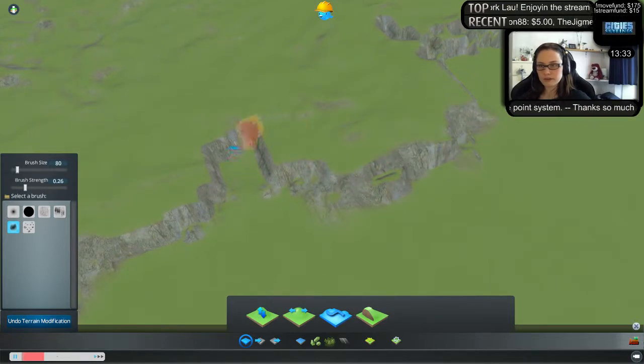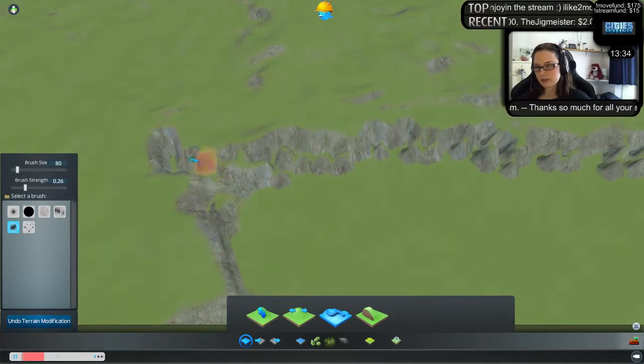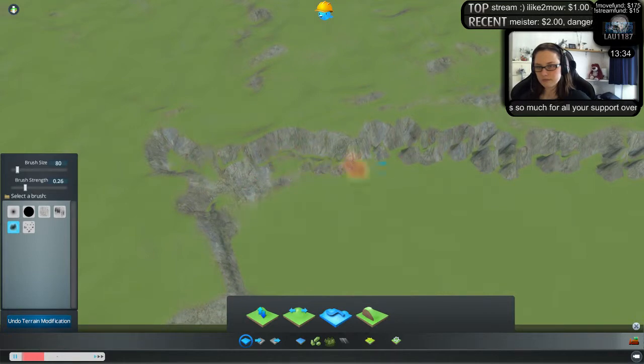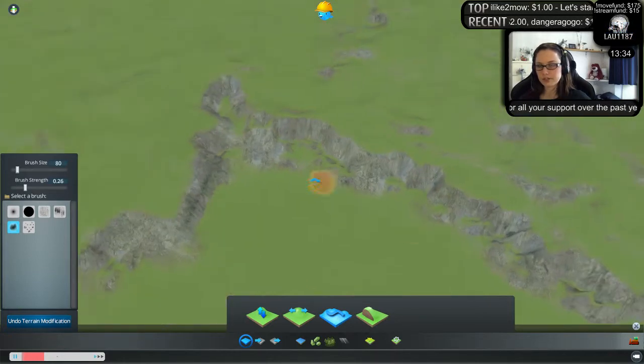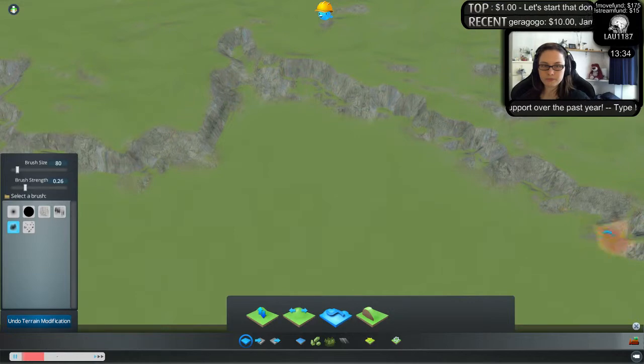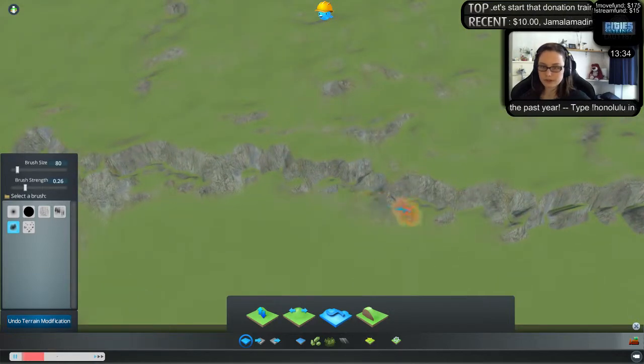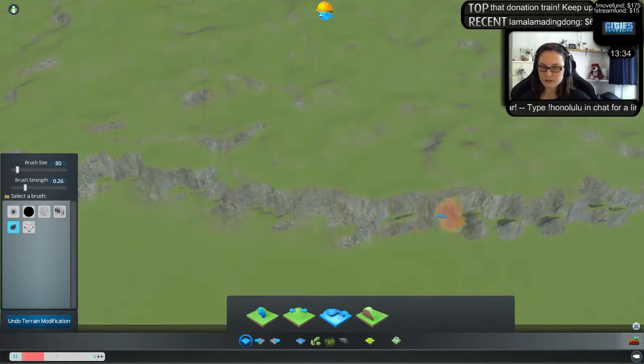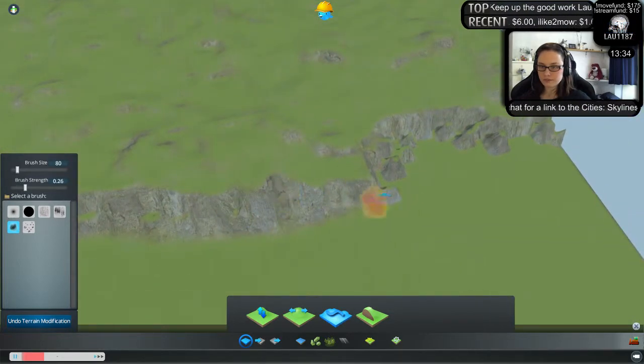It can still look a little bit jagged. That's fine. We just don't want any of these little pyramids to show up. At least that's what I don't want to see. So we'll smooth them down a little bit. There we go.